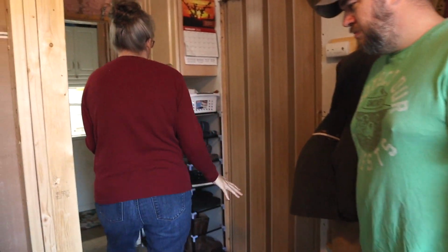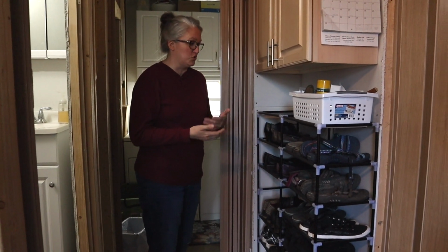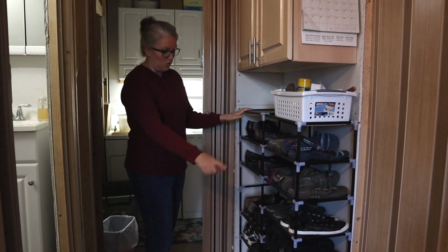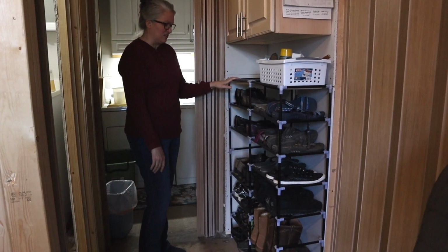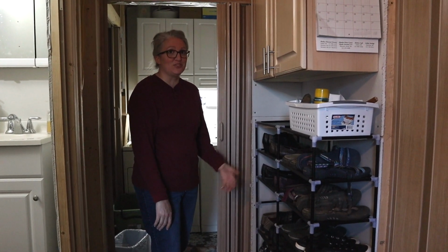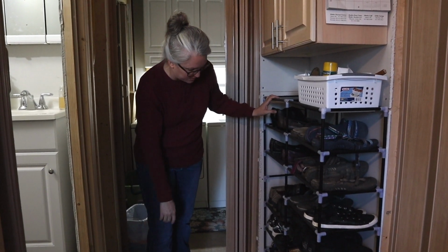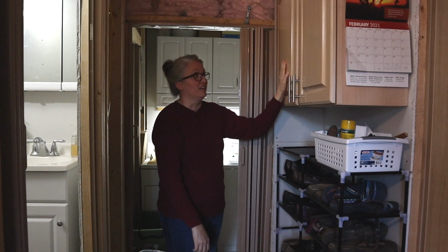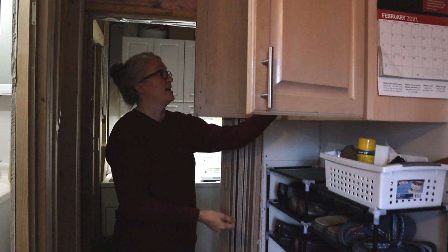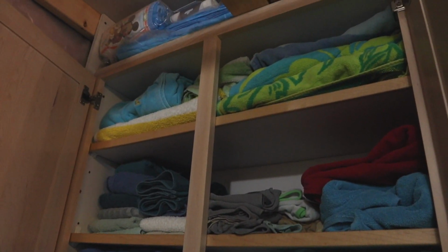We don't have any closet space, so we had to come up with ways and places that we could put our clothes and our shoes. So I got this shoe shelf, and it holds, I forget how many pairs of shoes it holds. I think it's 30. But anyway, most of it's my shoes. Not all of it. Some of it's Zeke's, and then we have some of our water shoes and sandals and things. But then we took an extra kitchen cabinet that we had from when we went to the resale shop, and we have all of our towels and wash rags, beach towels, real handy right here, so they're kind of within vicinity of both bathrooms.